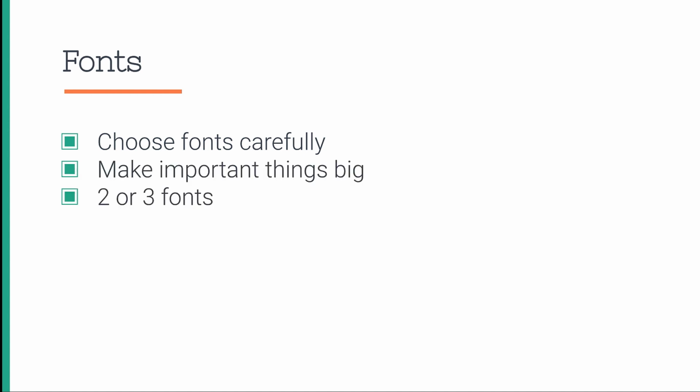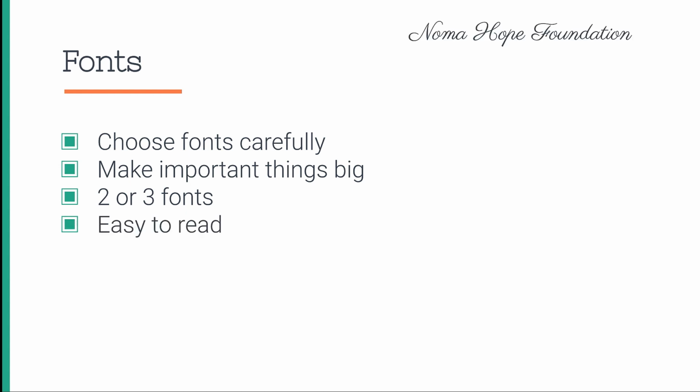And now let's look at some design principles. First, fonts. You need to choose your fonts carefully. Different fonts have different personalities, and different fonts will convey those personalities to someone visiting your website. You want to make sure that you think about the personality of your charity. Make important things big. Choose just 2 or 3 fonts. If you're using a template, a graphic designer has designed those fonts to work well together. That's a good idea. Make sure it's easy to read and a font that's not too complicated.